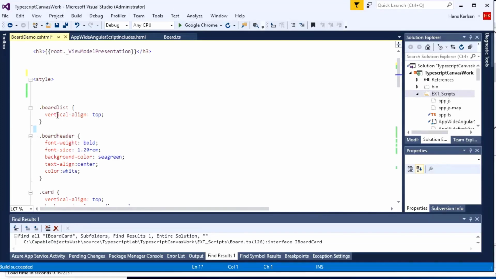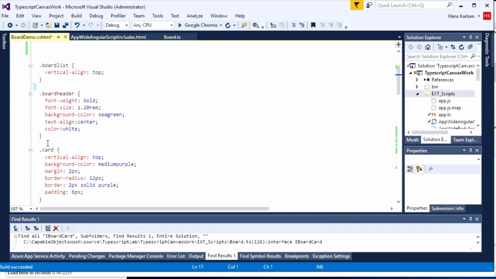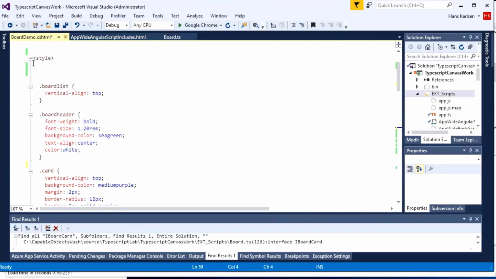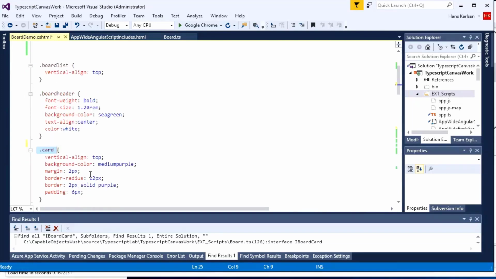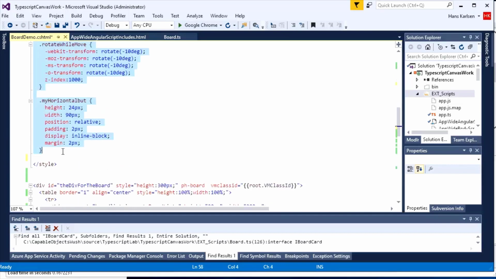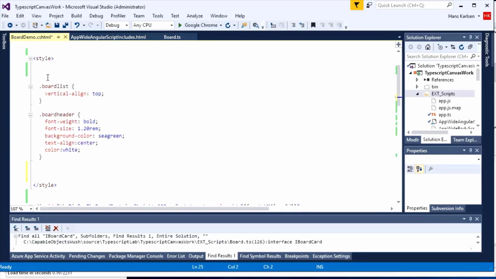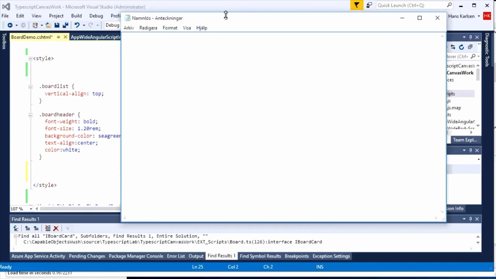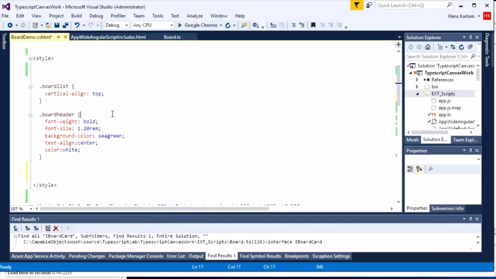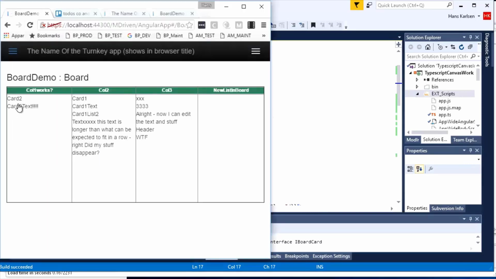So let's put some of the styling information back, the board list, and I'm going to remove some of these and add back piece by piece so we see what happens. I'm going to bring up a notepad to keep those. Compile, build, succeed, add back, refresh.